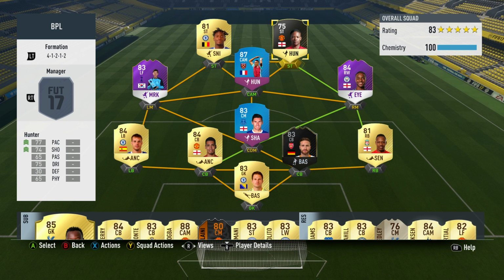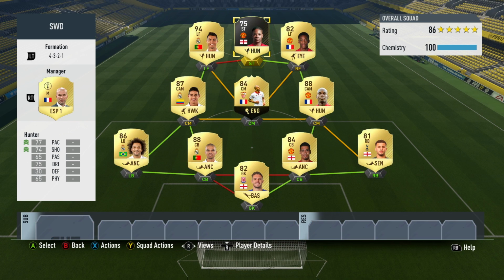This is my current side and it features lots of special items that I've got from squad building challenges. But the squad I actually used him in was this 4-3-2-1. It's a mix between Premier League and La Liga, as I wanted to get Ronaldo in the same team as Alex Hunter. I thought that would be quite a good idea, and the team played pretty well, I must say.